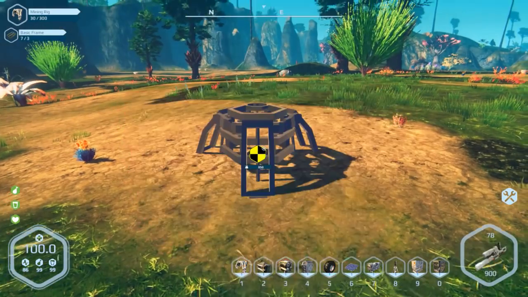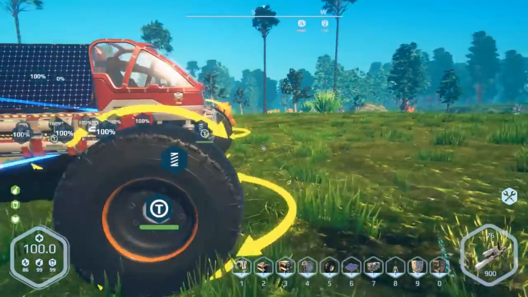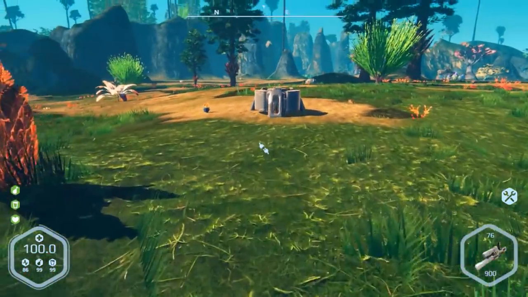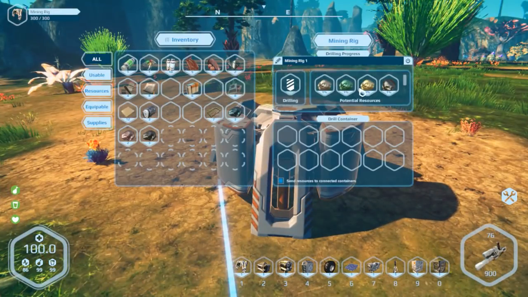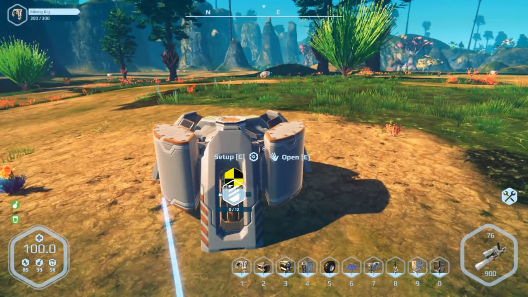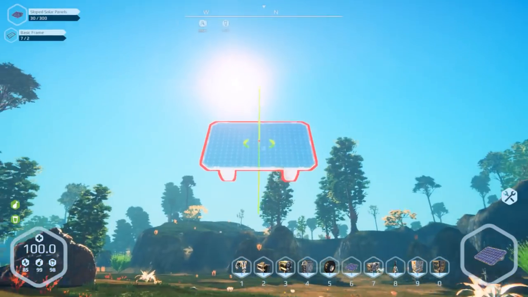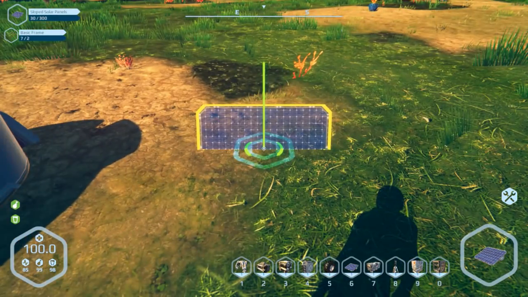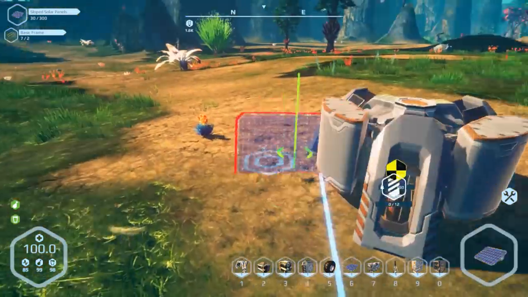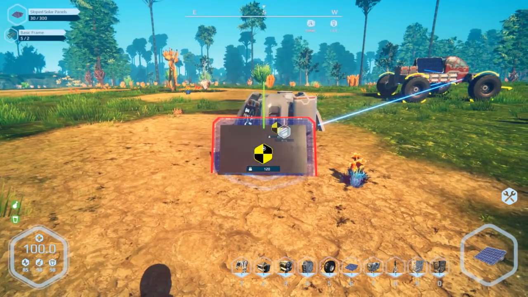Place that there. And I've been getting smart about it. Instead of actually placing down the solar panel, I'm just hooking it right up to the truck here. And there we go. That's exactly what I'm looking for. Alright, so let's go ahead and get our solar panel down. Which way is the sun heading right now? Oh, perfect. Sun's on this side. So I'll go ahead and place the solar panel there.